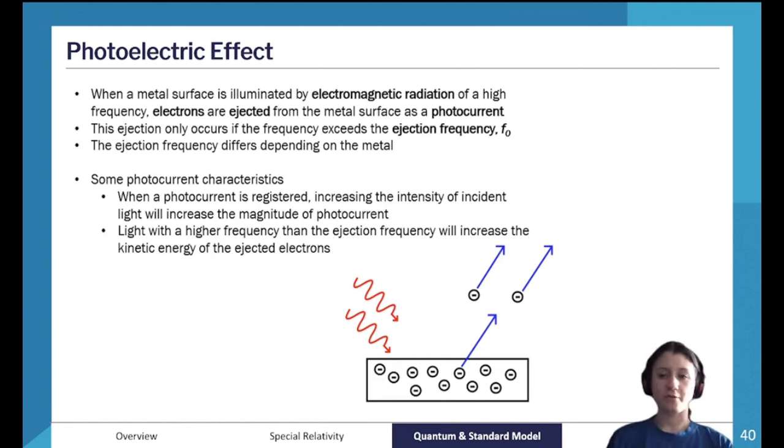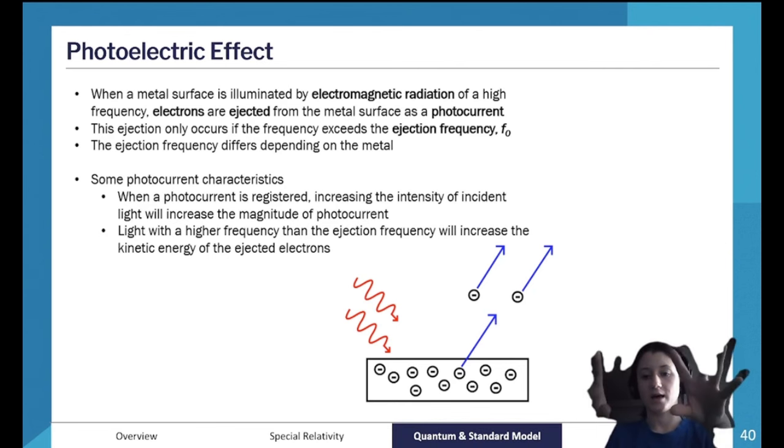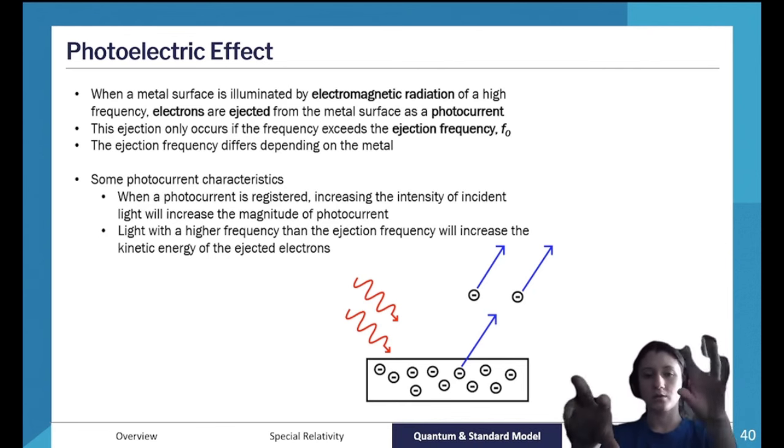So let's get into the photoelectric effect. Now, just to join the topics that we've done together, we've gone through Young's double slit experiment, we've gone through black body radiation. The photoelectric effect is evidence that light behaves as a particle. So we kind of have evidence that light behaves as a wave, and evidence that light behaves as a particle. Light behaves as a wave, we have Young's double slit experiment.